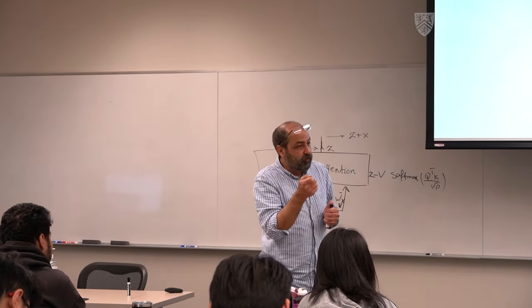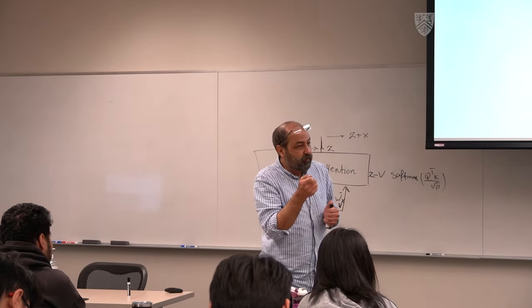Yes? How do you ensure that the W's don't learn the same thing? It's pretty similar to a convolutional neural network. In a convolutional neural network, you are learning many feature maps. Think of these as feature maps, exactly. You have several kernels, and each of them is supposed to learn some sort of features. On paper, yes, it is possible that two of them are identical, but what's the chance of that in practice? These are just weights, and you do backpropagation over weights with different initial values, so they end up different.